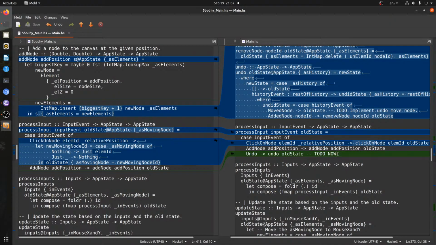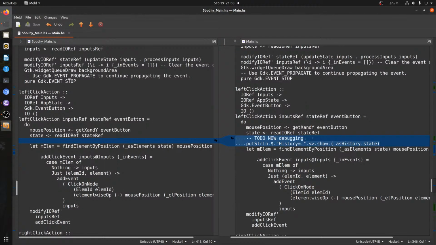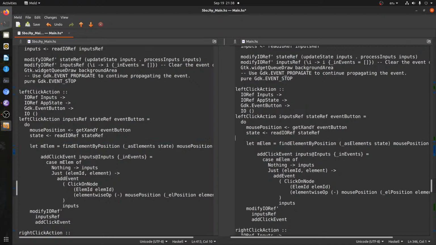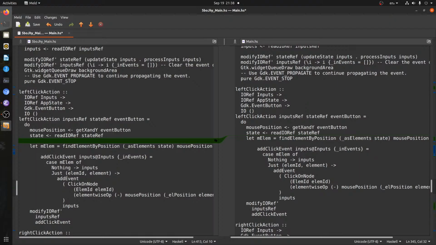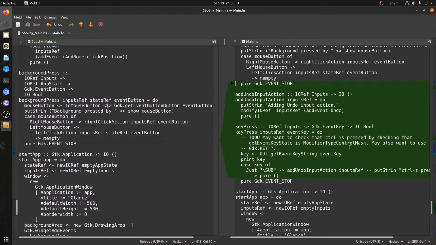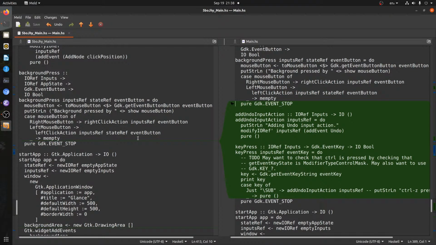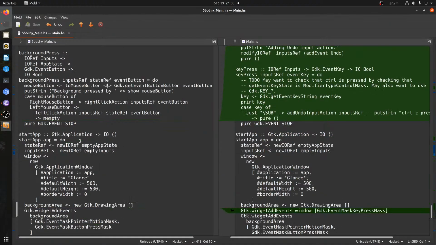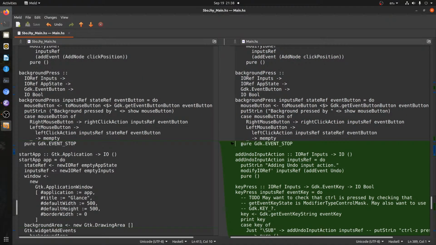And we did implement undo, so let's remove that. And we don't need to print out the history. There was a new line there. I don't know why this stop is showing up. That really is the same as far as I can tell.